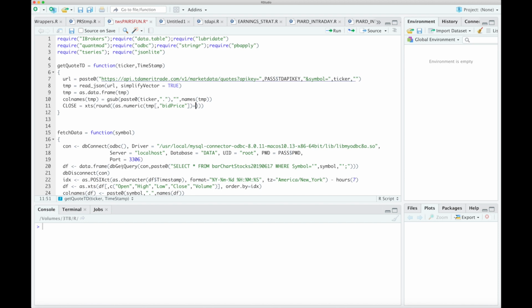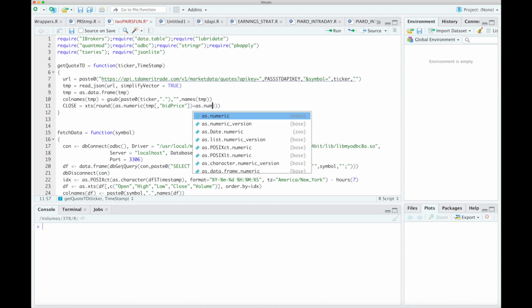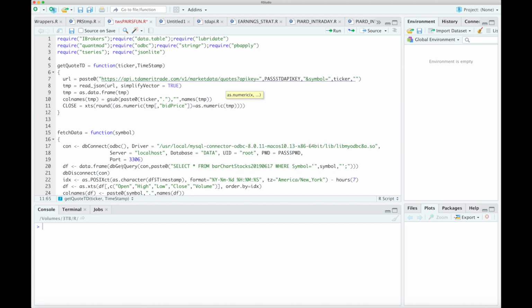I'm going to add that to as numeric temp ask price. I'm going to divide that by 2 to get the midpoint price of the bid and the ask. I'm going to round that to 2 decimal places.